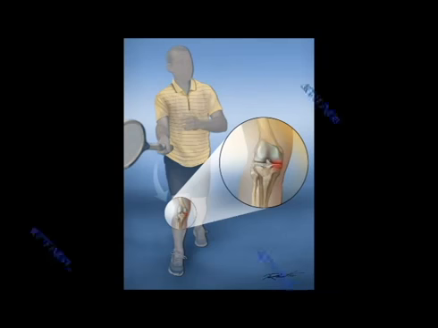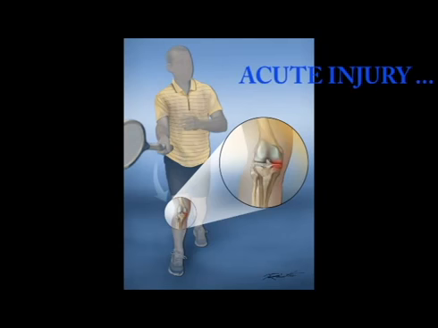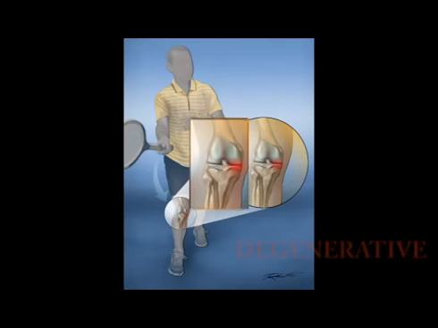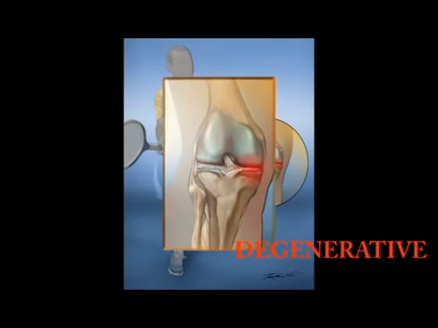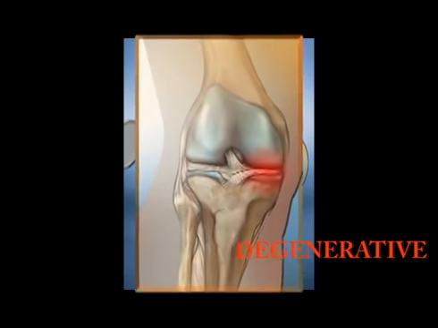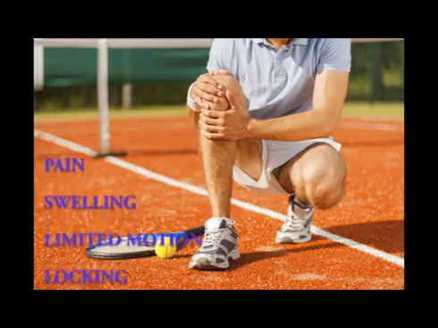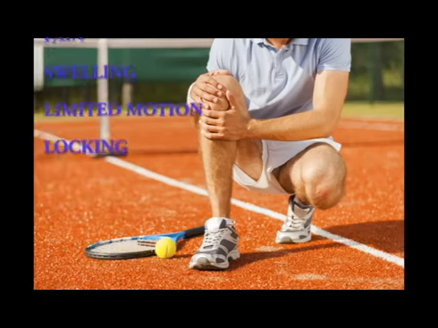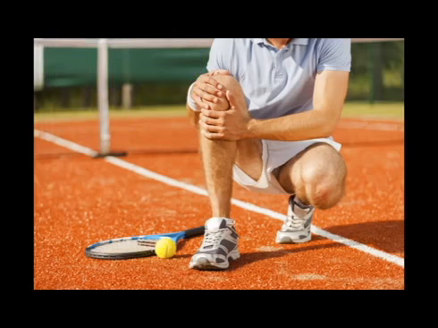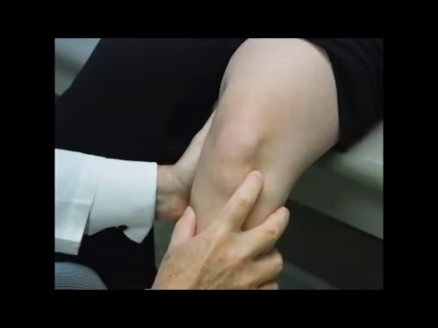Meniscus tears often come from a single acute injury, like a sudden twist during sports activity. Other tears can be degenerative, the result of wear and tear in a middle-aged or older individual. When a meniscus tears, it may cause pain, swelling, limited motion, or even locking of the knee. If you have symptoms of a meniscal tear, you should see your orthopedic surgeon.